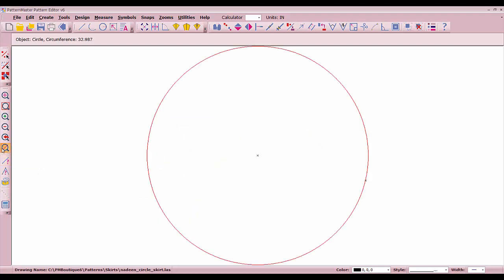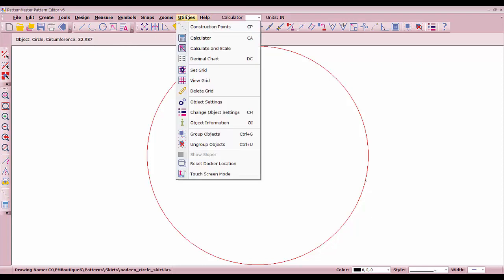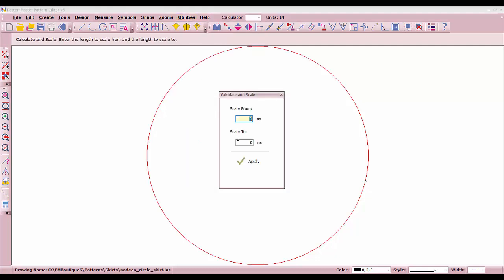Select, zoom selected. Select it, and it's 32.987. Go into calculate and scale. Scale from 32.987 to 32.5.